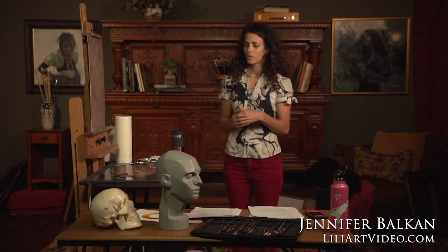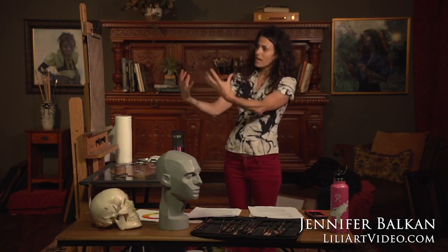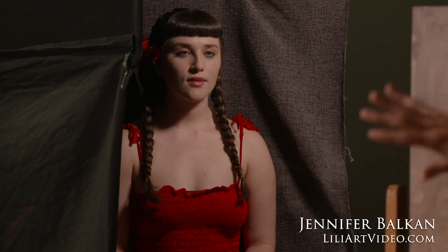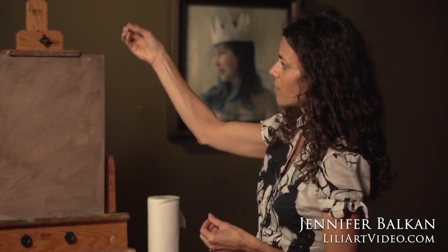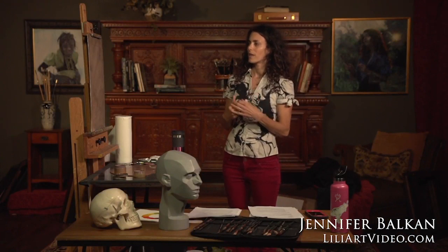Another thing about background that I'll talk about a lot when I get into painting color is that in order to really feel like my subject is in space, there's space around her, there's atmosphere, and she's not just superimposed in front of some background or color, I'm going to be bringing in some of those desaturated neutrals of the background into some of her midtones, particularly some of those form-turning areas of shape that need to desaturate and cool off a little bit. So that'll come into play. So there'll be a relationship between the foreground and the background.